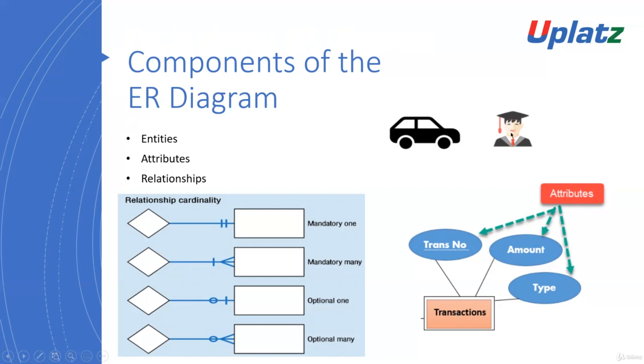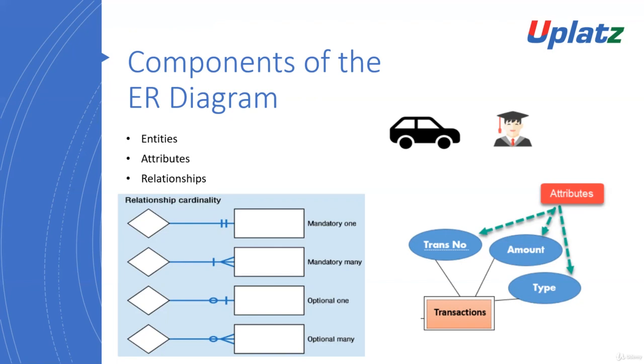So let's consider this example. Here my entity was graduate student. Let's say one of my attributes is name, and under that we have data as Jack. So I know that name is the attribute which is defining my entity. So that becomes my attribute in an ER diagram. An attribute defines an entity. An entity alone cannot be enough to understand what exactly the underlying data has in it. So attributes are used for basically defining your entities.